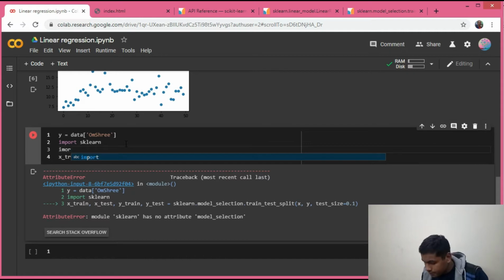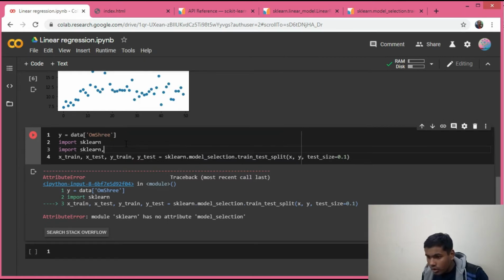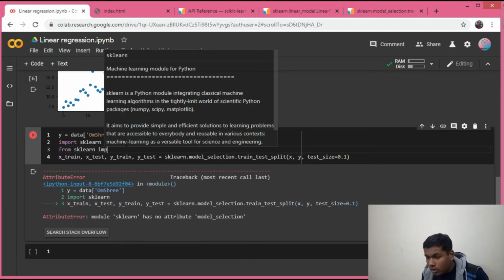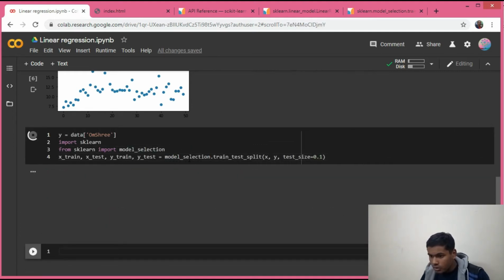Import sklearn. From sklearn import model selection, and here is model selection.